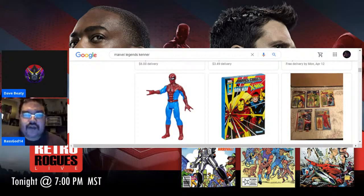There is a Hasbro Pulse version of these figures, at least some of them. Some of them do come in these 2-packs. In fact, next to that Spider-Man picture, you can see one of the 2-packs that has Cyclops and Iron Man. As I understand it, Cyclops is not available yet, loose on card at Target. But even though some of these figures are out in both versions, Target is actually making their own version that comes on a different card back. Like the Spider-Man that you get in one of these 2-packs from Hasbro Pulse.